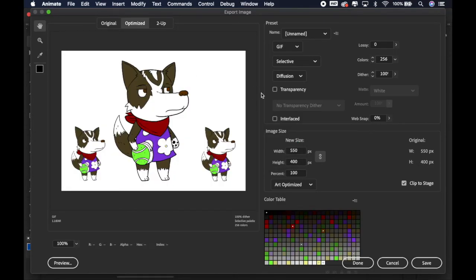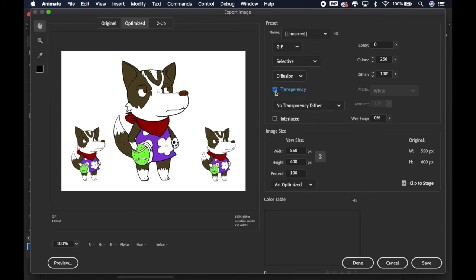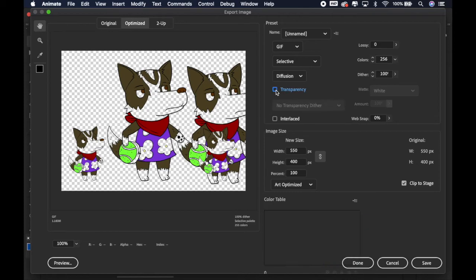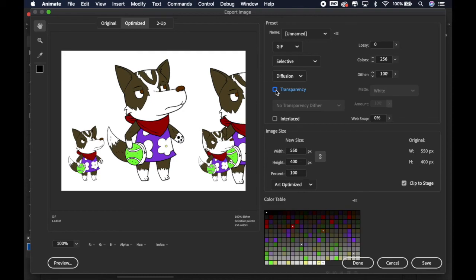Now, one thing I would like to point out is that the color white will automatically be transparent if you have this button selected, and it just says Transparency. We're just going to go ahead and give it a second, and that's what it looks like, transparent. It's not going to come out as clean as you would like, so I'm going to go ahead and just turn that feature off. But this way, if you have a repeating walk cycle or a dance or something about your animation that you just want to repeat on an infinite loop, this is how you would pull that off.